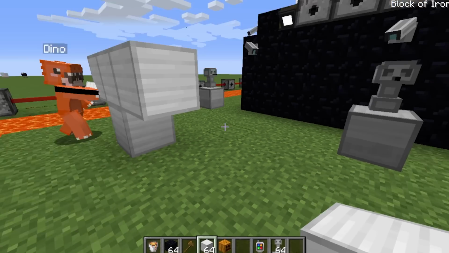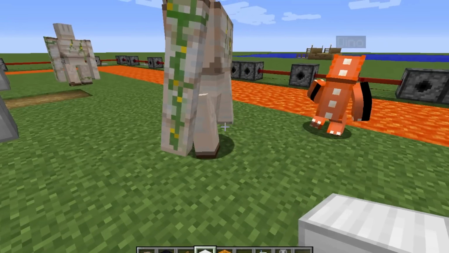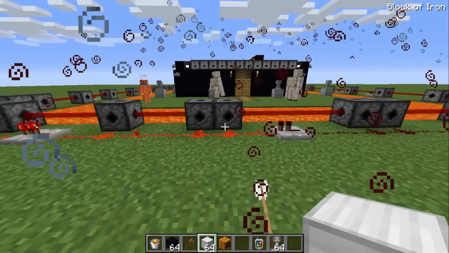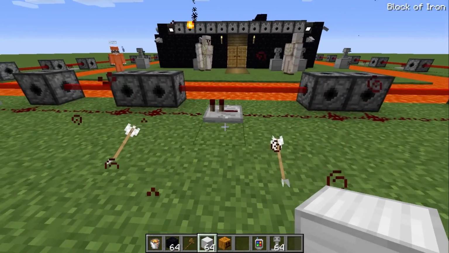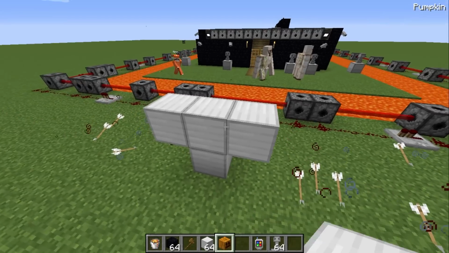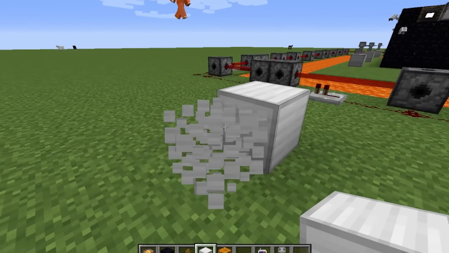Let's just put a few more around here just to make sure that if they actually get past the first line of defense with our lasers, these golems will be here to protect us. You know? Oh, whoa! I just went through the laser. I think I'm gonna build mine right here. So it's like this, right? That's actually a good idea. Hey, that's my first ever iron golem.